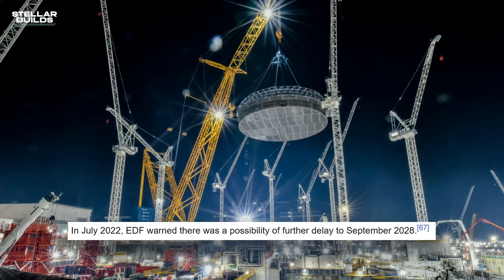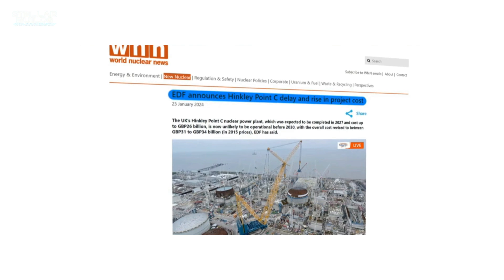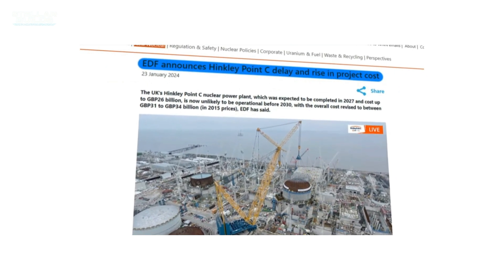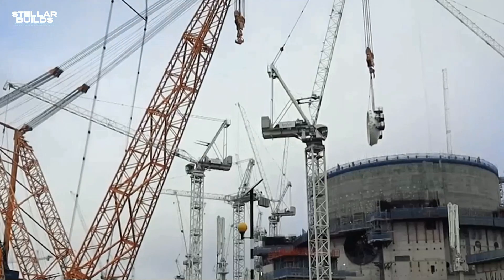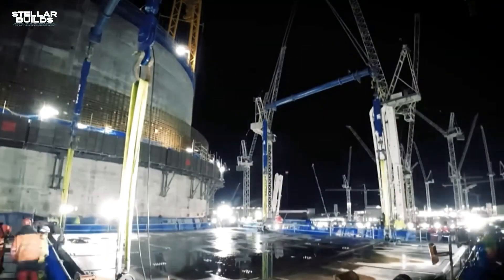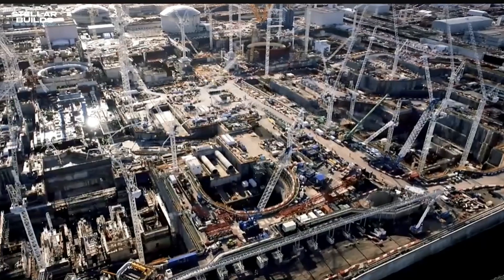Right now the project has been delayed to 2028 due to all the challenges it has faced. The company is taking a step back to replan for any future crises and how they can keep the project going despite the high budget requirements. One thing is for sure: the completion of the HPC project will be a big milestone for the UK's energy landscape, potentially generating low carbon and reliable electricity that could become a major model for Europe and the rest of the world.